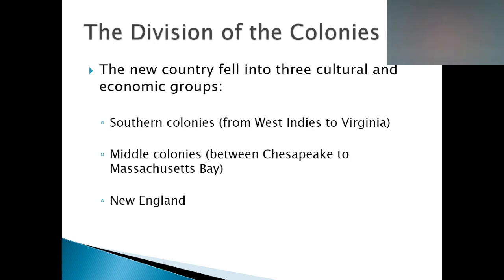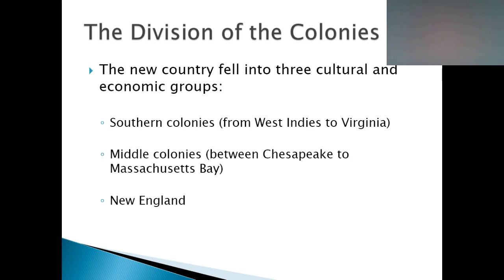Now, these three colonies are distinct because they each had a different focus. New England is a little colder than the other places. A lot of people are coming in through there, Plymouth, etc., Boston. So they were more focused on surviving the winters, but they also saw the importance of education and tried, at least for a time, to focus on educating their inhabitants.